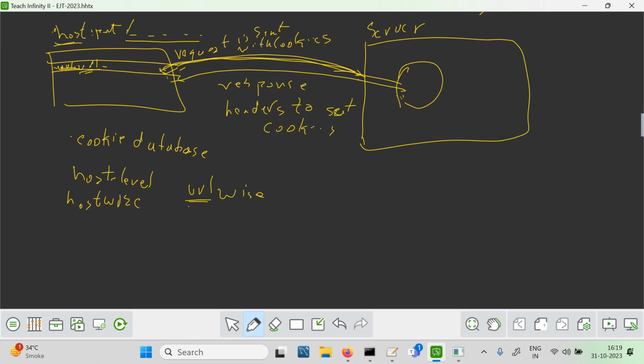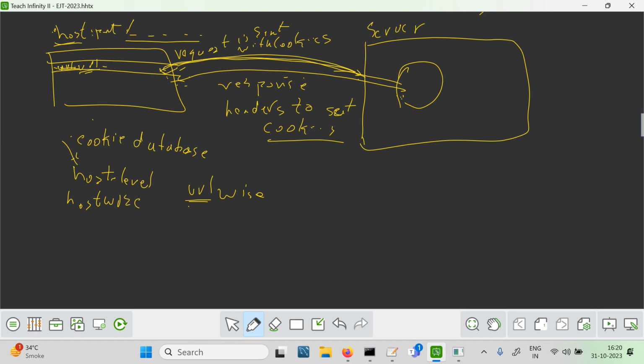So when your browser receives certain headers which ask it to store the cookies, the browser manages it in its cookie database. Cookies are managed on the client side. Cookies are managed host wise and URL wise. When I say host, it means the server.